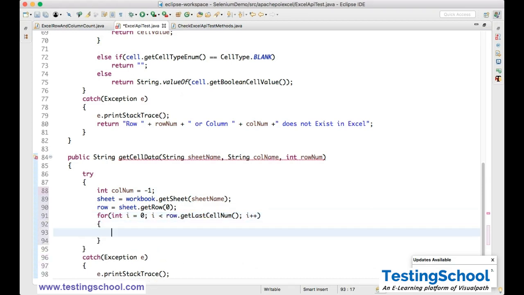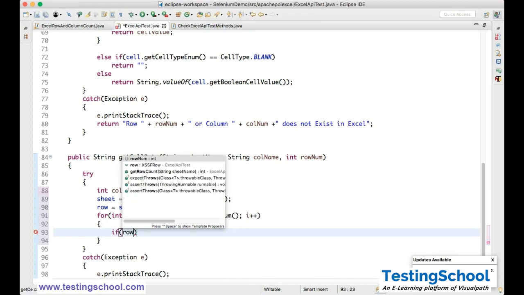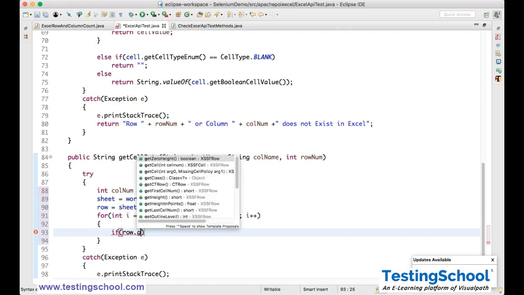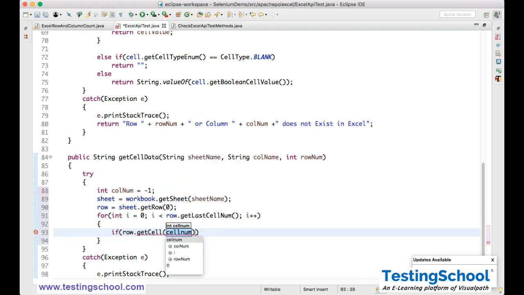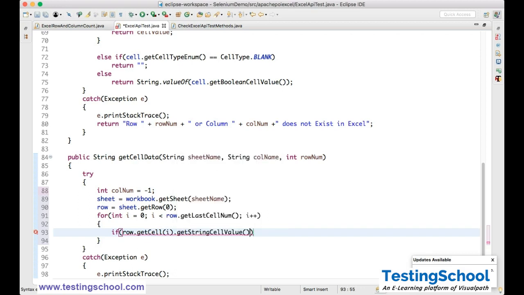Then if row dot get cell of i. In the 0th cell, what you say, in the first cell I don't know, so I am looping through. Get cell of i, get string cell value, right?